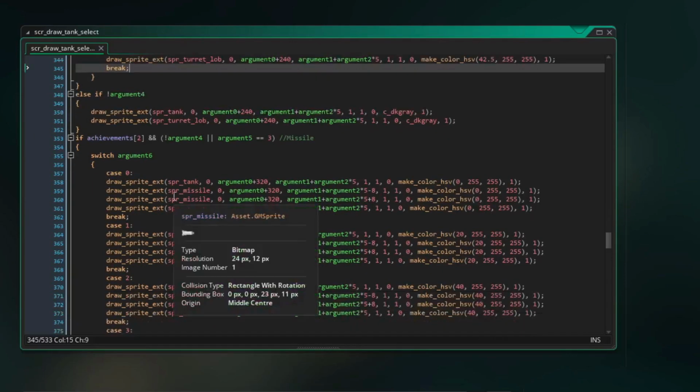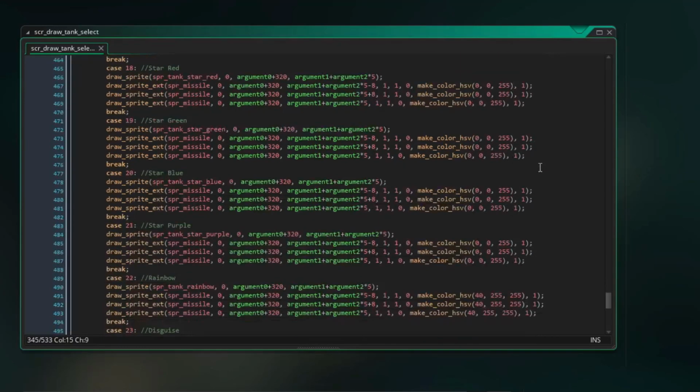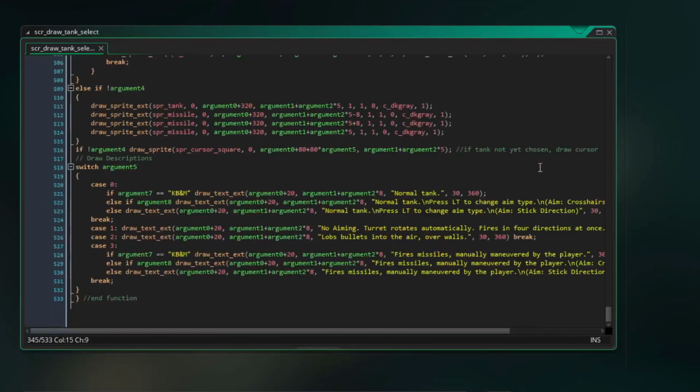I've got to create a separate switch. Oh, I mean, it wouldn't even work with the missile thing either, because the missile thing is 3 different sprites, unless I turned the missile thing into a single sprite just for the tank select screen, you know? It is possible, but right now this is the way that I'm doing it. And then what do we have here at the bottom?